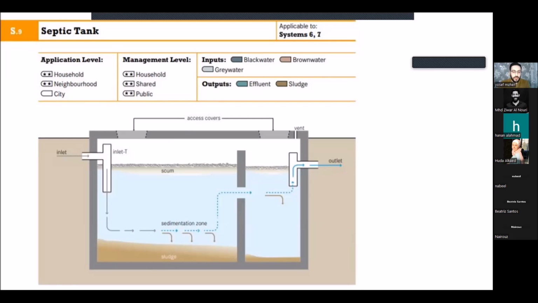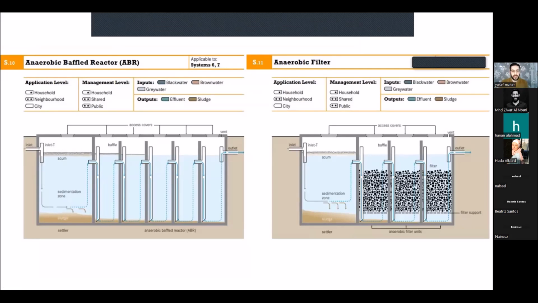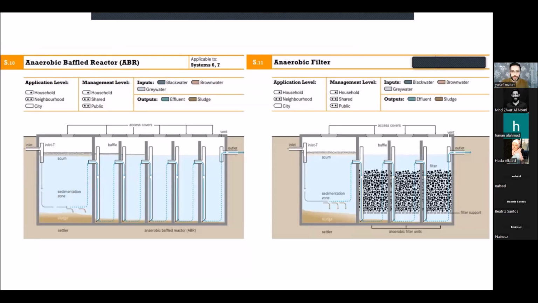And then the system is good itself, but there are ways to make it more efficient and more usable to connect more houses. Basically, in the aerobic buffer reactor, we just added more chambers, so the water will take more time to go through the tank. During that time, there is good bacteria in the water that will make interactions that break up the waste, so the water will be cleaner for irrigation, and the solid waste is also being broken up, so it's easier to reuse.